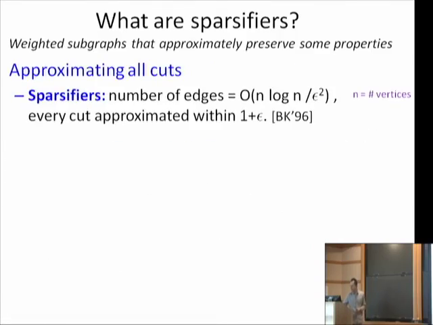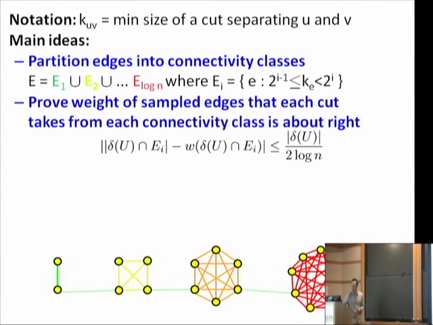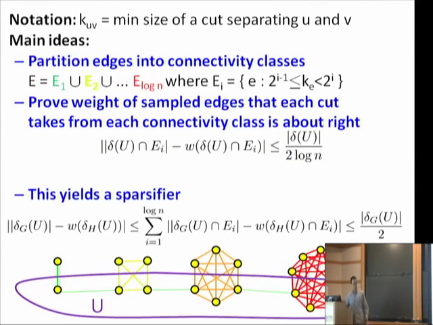So in the analysis, like Luca said, we split it up into log n terms, and we want each term to be small. So the total error is just the sum of the individual errors. The question I thought he was going to ask is, if you have a weighted graph, don't you have more connectivity classes? Your number of connectivity classes is now unbounded. It's at most n squared instead of at most log n. And wouldn't you have to worry about summing over too many error terms? That is a tricky part of the analysis that I was trying to sweep under the rug. It requires setting up your error terms a lot more carefully than I did in this talk. So think of this just as the simplified version of the analysis for unweighted graphs.